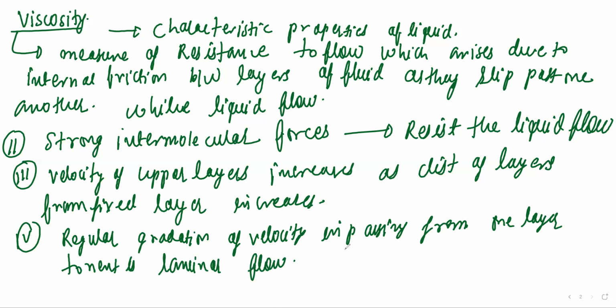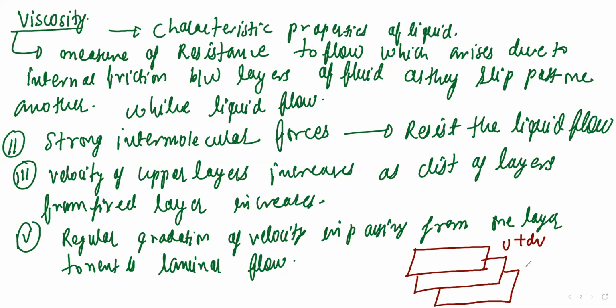Right. So you can see the diagram for that. This is u plus du. The velocity of the upper part is more. This is the initial velocity, this is u minus du. So this is the area of the plate A, whose width is given by dz. Right up to this point, then I will give you the next one.